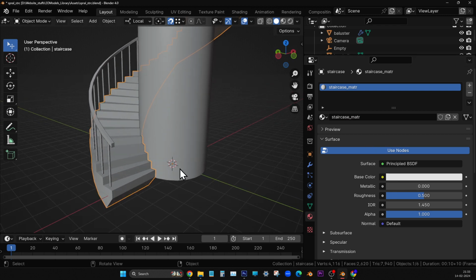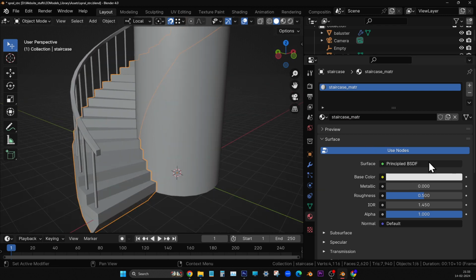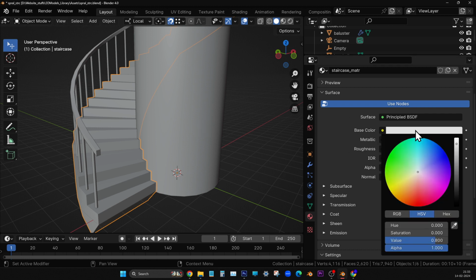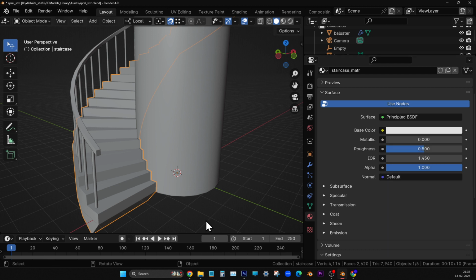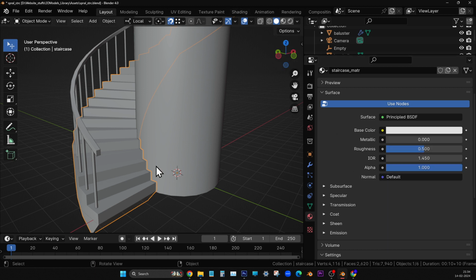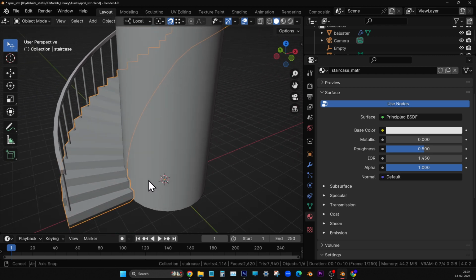So now I will tell you about these factors. What are they? First one is base color. You know any object will have some color. White and black are not colors; they are just darkness and brightness. So we have to give the color. But for the colors to be seen, first I have to go to preview mode, though not rendering mode. This is only solid mode or shade mode.